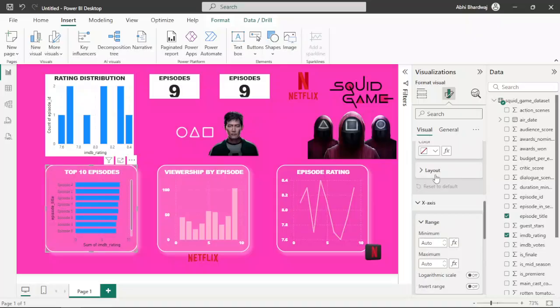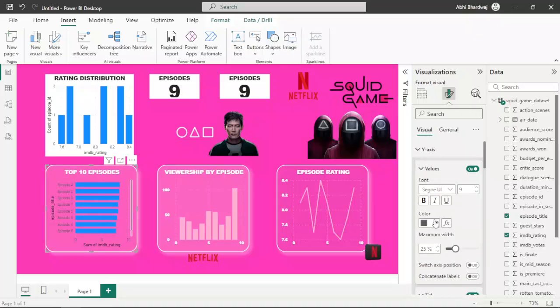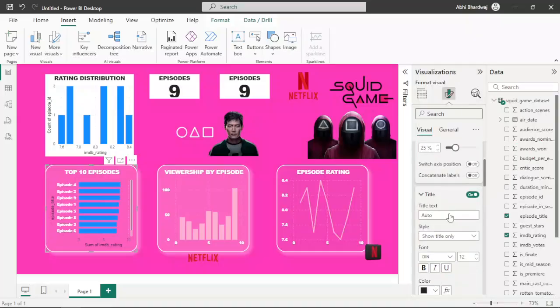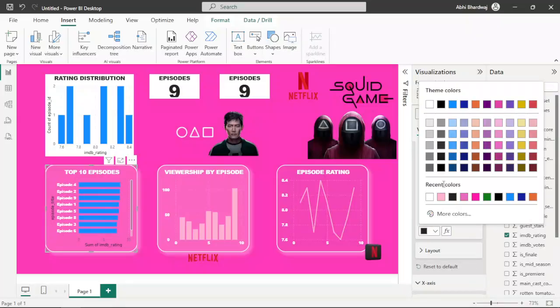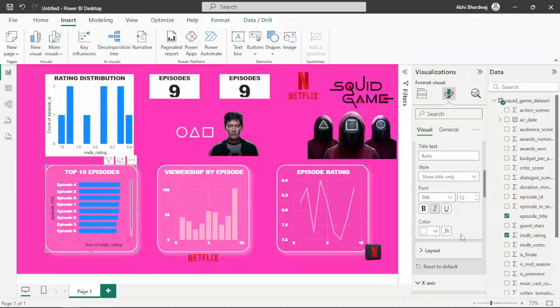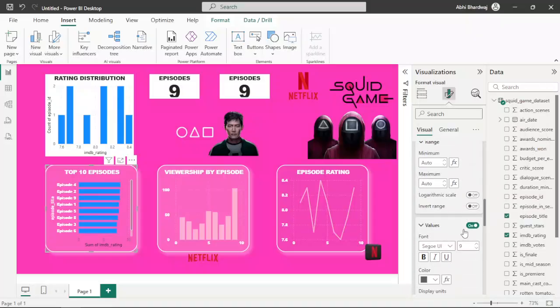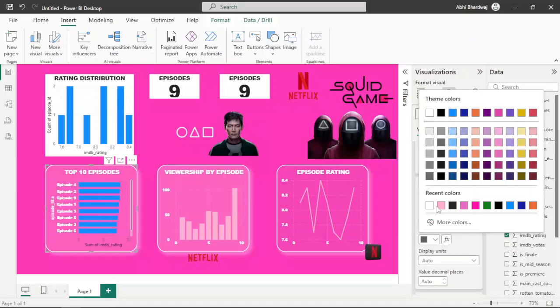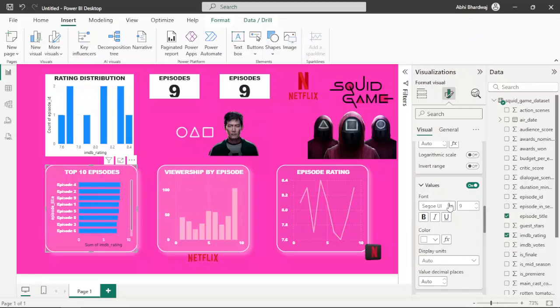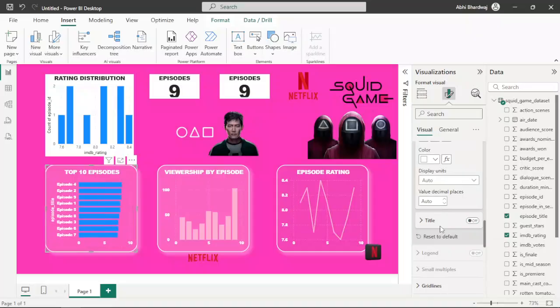Okay, going to visual, making it white, making it bold, making it white, switching off title.